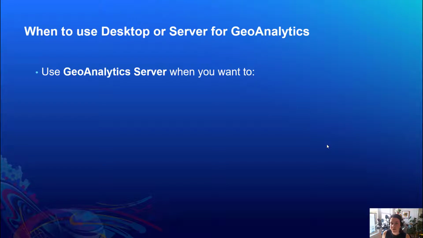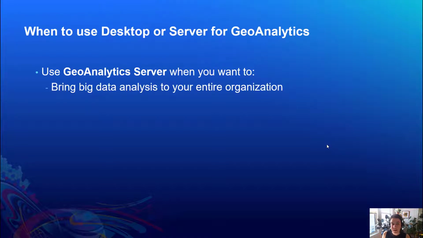So use GeoAnalytics Server when you want to bring big data analysis to your entire organization. Because it's powered by GeoAnalytics Server and it's federated with your portal, many people in your organization could use these tools, and the results would automatically be feature services shared with your portal, and you could share it with anyone in your organization. Versus Pro, where you might be doing local analysis and it's not available to everyone in the organization, it's just on that one machine that has Pro.